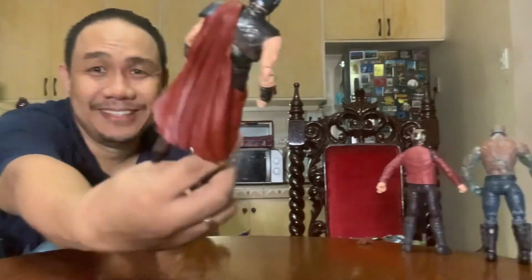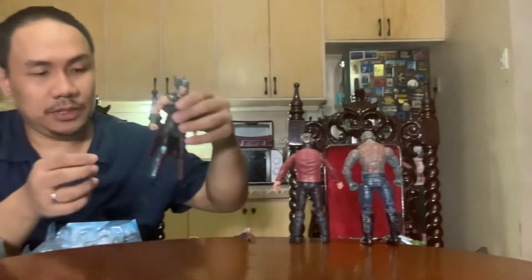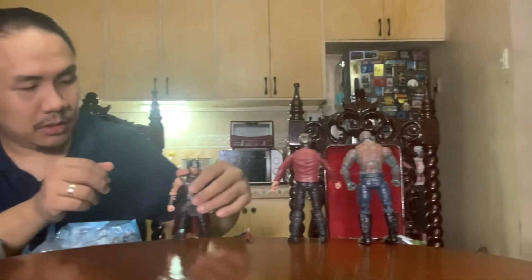Okay, so this is Thor. And then look at the back. Gladiator Hulk. Thor. How are they not falling? Oh, no! Okay. You can put it back. He has padding on this one. And you can remove his tail, actually. Oh, okay. Look. Come here. They cannot see you.